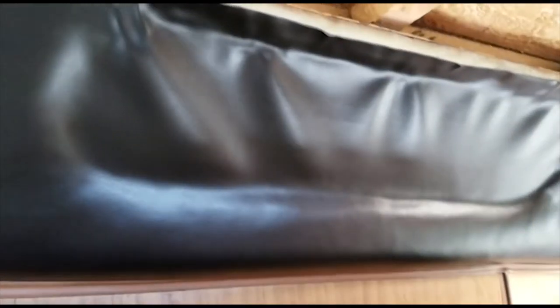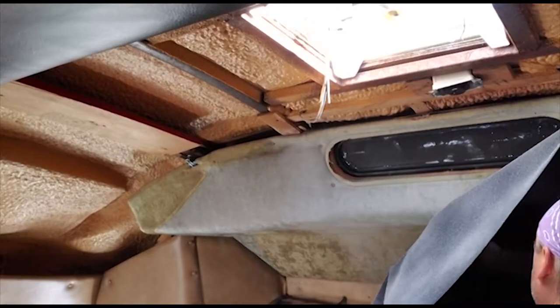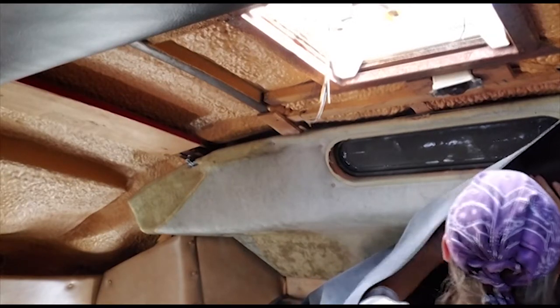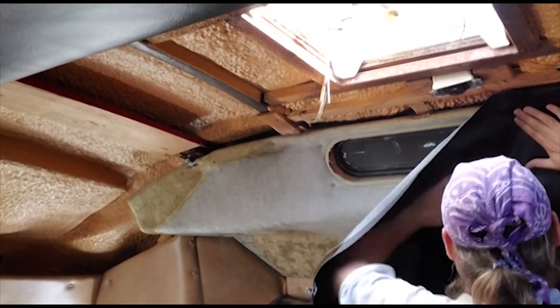That's where the window is. Cut that out. That'll look good. Come over and do this part in a little bit. Let that dry for a little while. Don't get too far ahead of yourself.